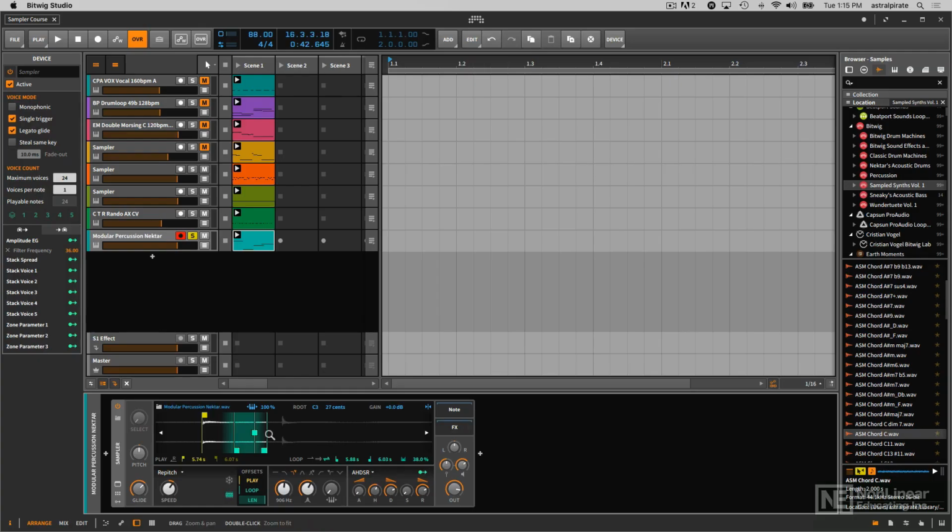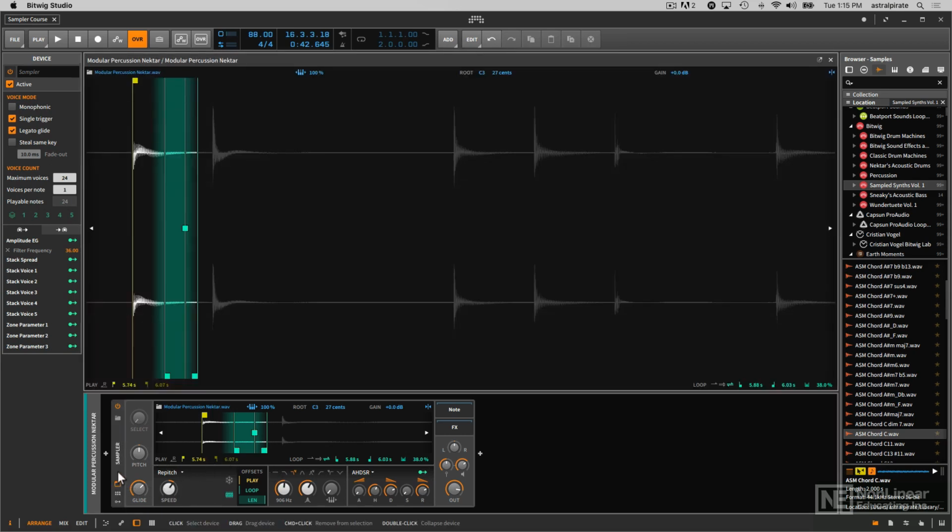With my little simple melody that's being played with this very simple sample, what I want to do is take advantage of some voice stacking so that I can make this sound a lot thicker and basically make it so that the extra voices that are generated change some parameters in some interesting ways. So let's see what we can do, shall we?